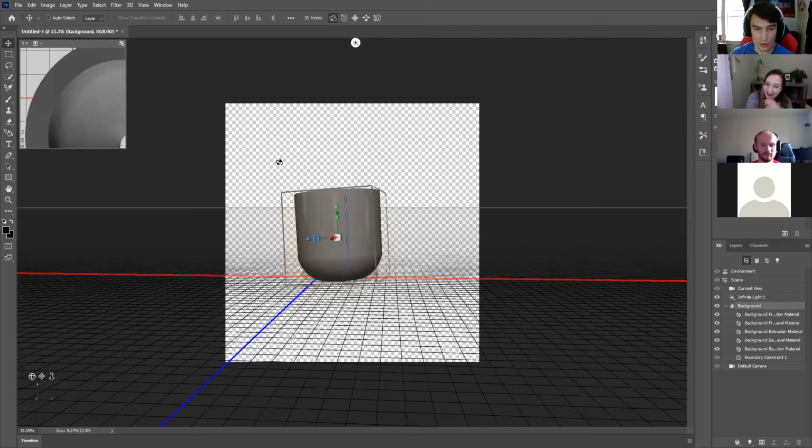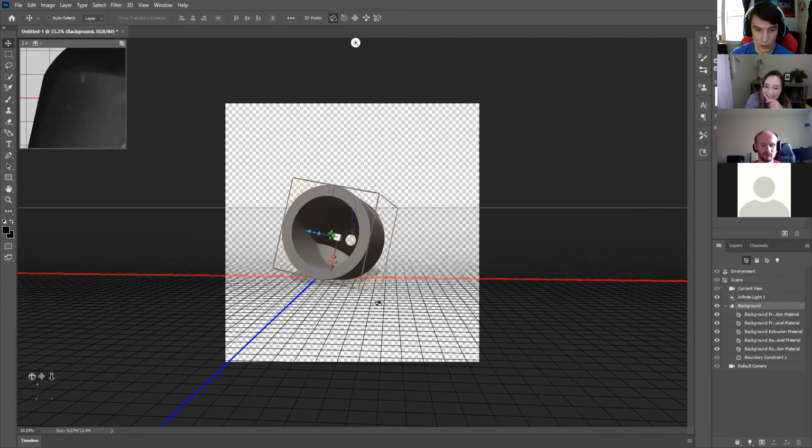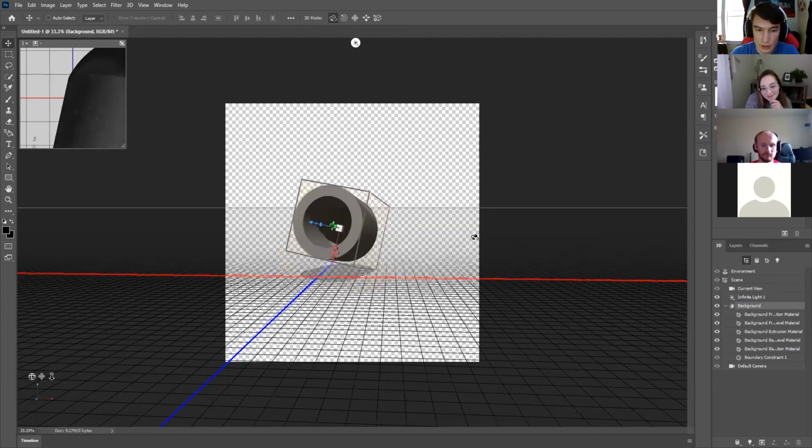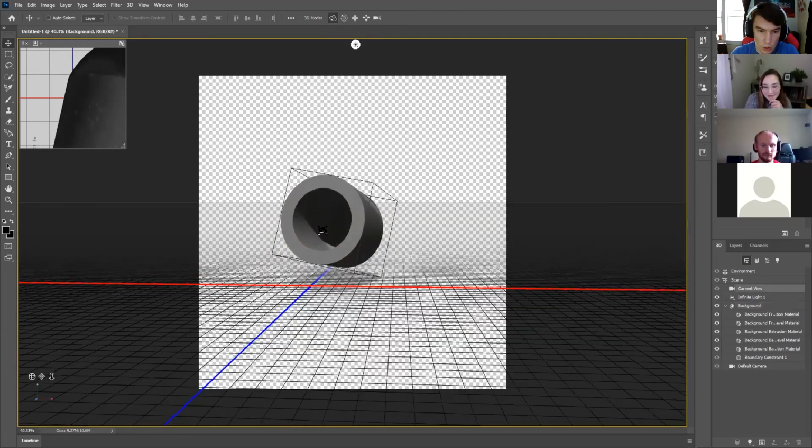So with this cup, you can do a lot of different things here. You'll notice that there's a hole in the bottom, and that can be fixed with extrusion depth over here. If you just make this 0 or any negative number, it will get rid of that, but also make the object smaller.